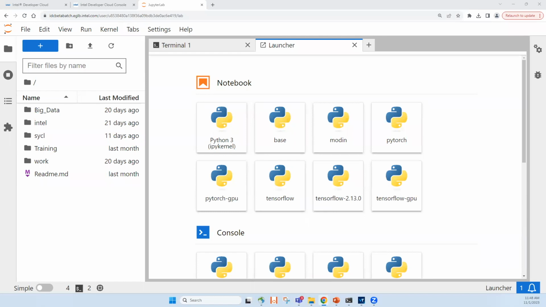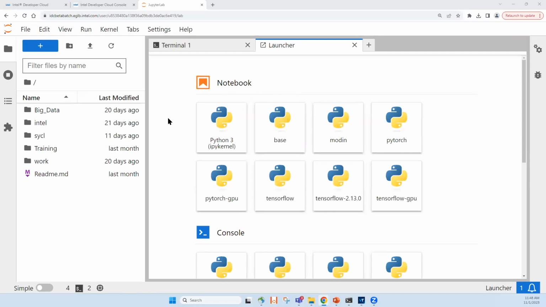Okay, so it looks like for some people it's working. For people, if it's taking some time, please wait. I think there might be a lot of people using the DevCloud at the same time, so it should launch if you refresh and wait.